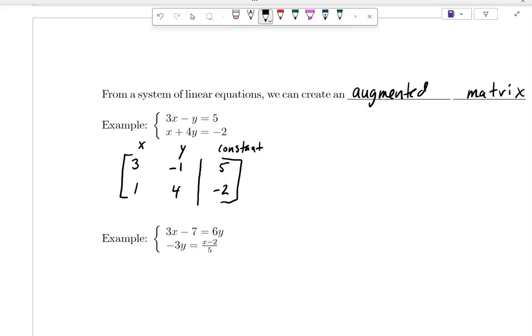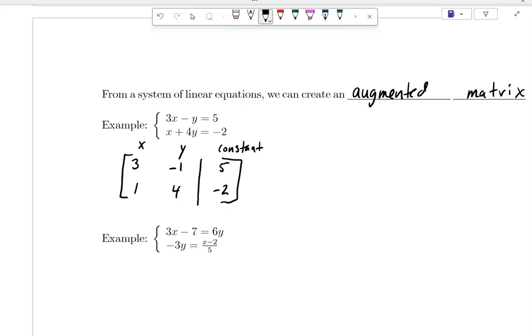So part of this is going to be able to go back and forth, right? Take our system of equations, write it as an augmented matrix, and then vice versa. Have an augmented matrix and write it as a system of equations. Okay? That's our goals here. All right. Now, notice that this was nice and set up for us, right? I've got my X's stacked, my Y's stacked, my constants stacked on the other side of the equation. Do I have that here in the next one?